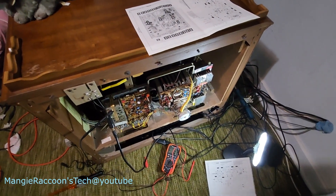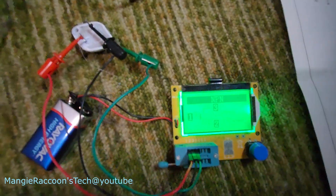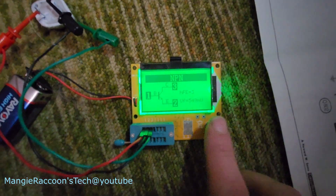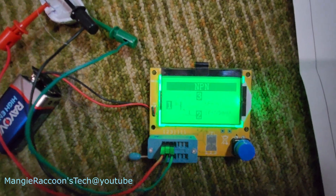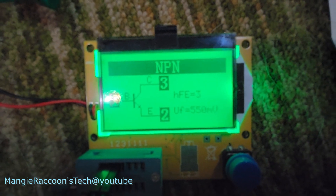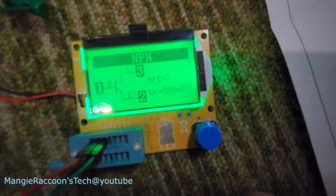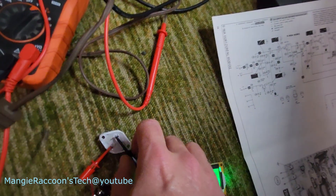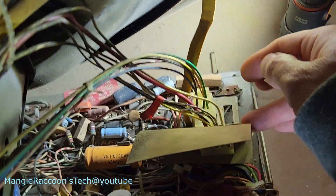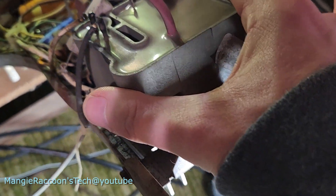Let's pull that transistor and test it. We're hooked up. Well, that's what I was getting before. I didn't cook it, surprisingly. I was wondering if this thing would get cooked. But if I remember right, I think that's how it tested before, so I don't think that's what's wrong. But something's freaking crispifying this thing. Oh, maybe that tripler went out — why not? Check these two big resistors back here and they're both okay. That tripler's still hot. That's weird.